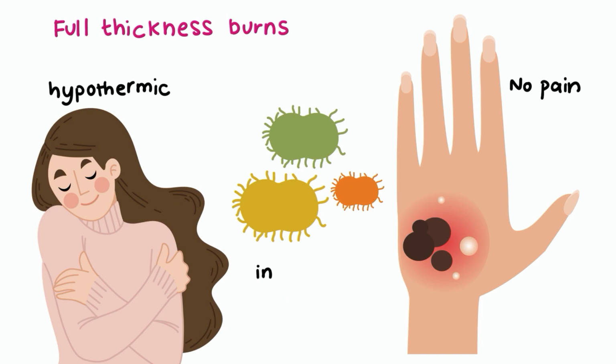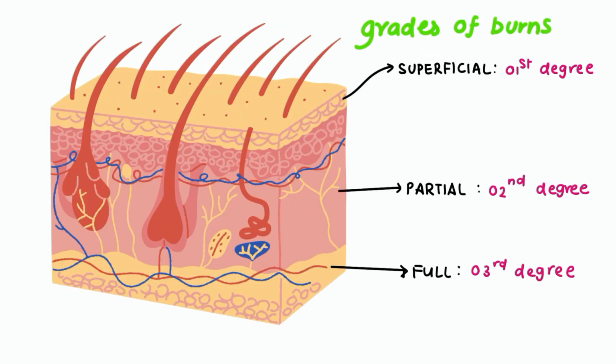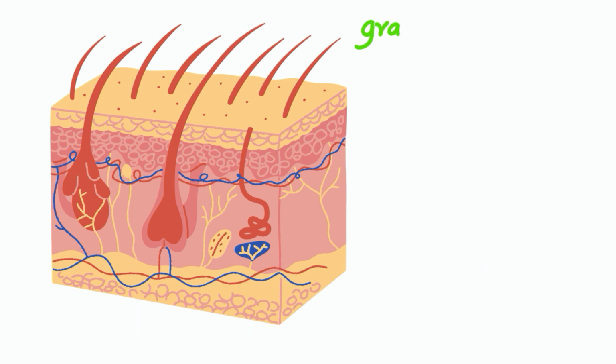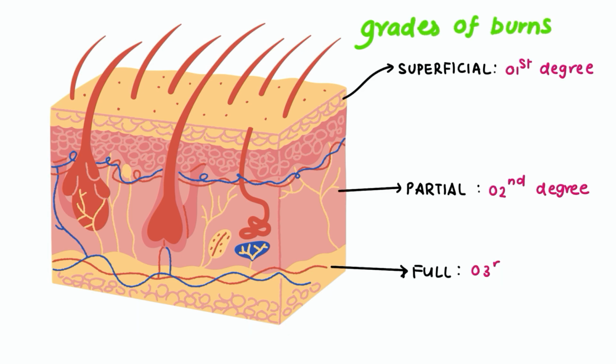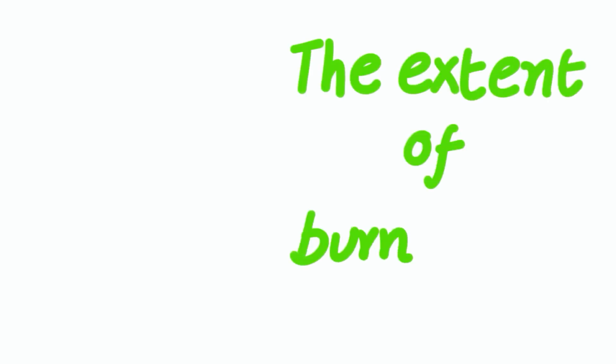These burns cannot epithelialize. Finally, a 4th-degree burn involves injury to deeper tissues such as muscle or bone, which is often blackened and frequently leads to loss of that burnt part. Now you guys know how to grade a burn injury according to the depth of invasion. Now let's go and assess the extent of injury.